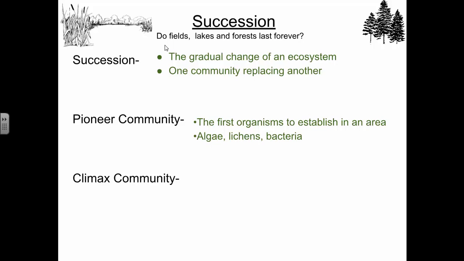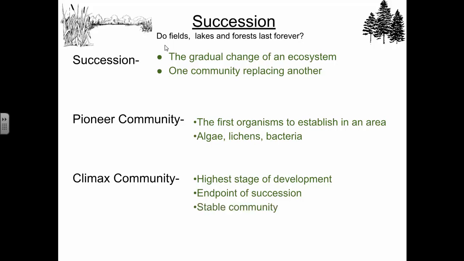They were a pioneer community. In an ecosystem, they are the first things that can grow and take over. And eventually this leads to succession, which results in a climax, sort of the end stage of development: a stable community that doesn't really change in its species composition. Now if you have a mature forest around here, it doesn't mean every tree is going to live forever. But in a climax community, when the trees die off, they're usually replaced with similar types of species.